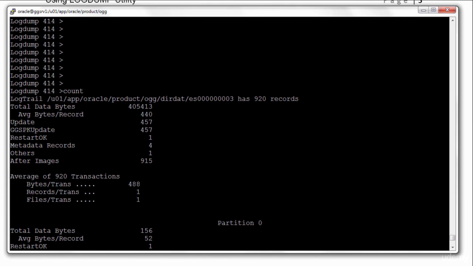You can see statistics like the total number of updates in the file, the total number of metadata records, and total number of after images, and so on.